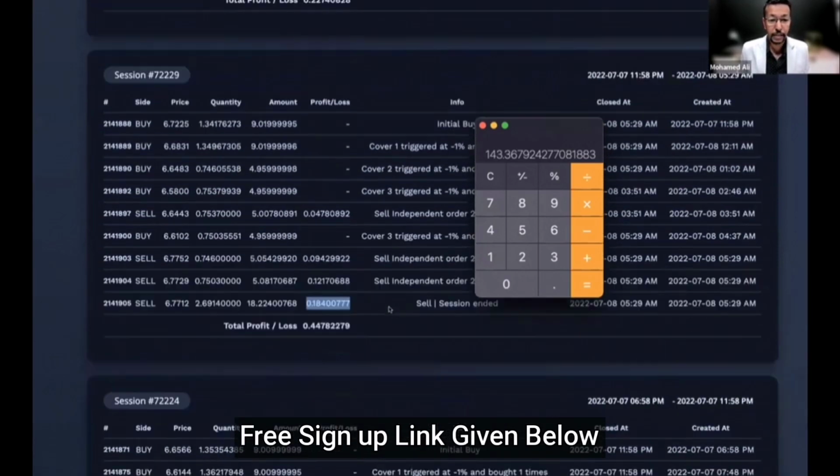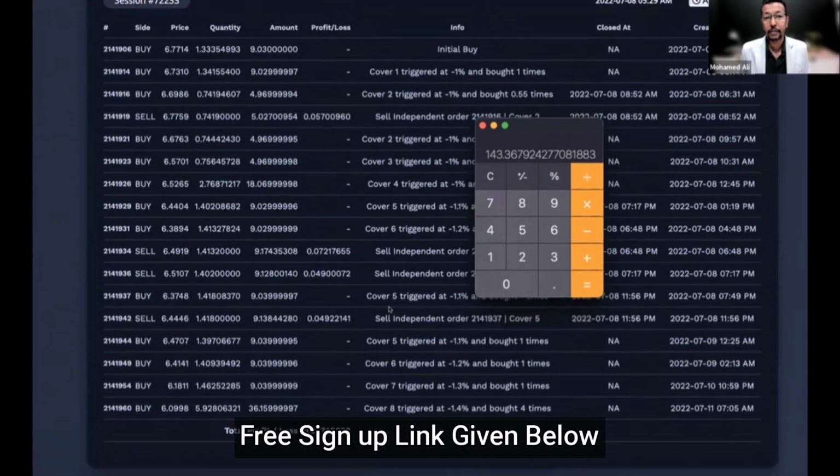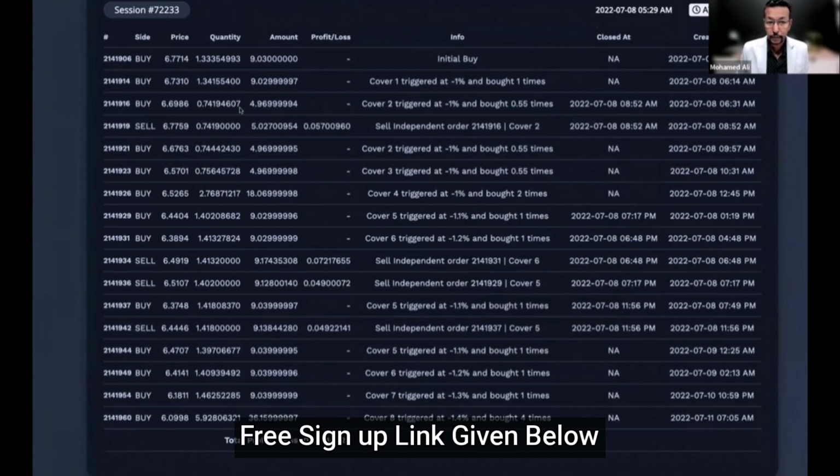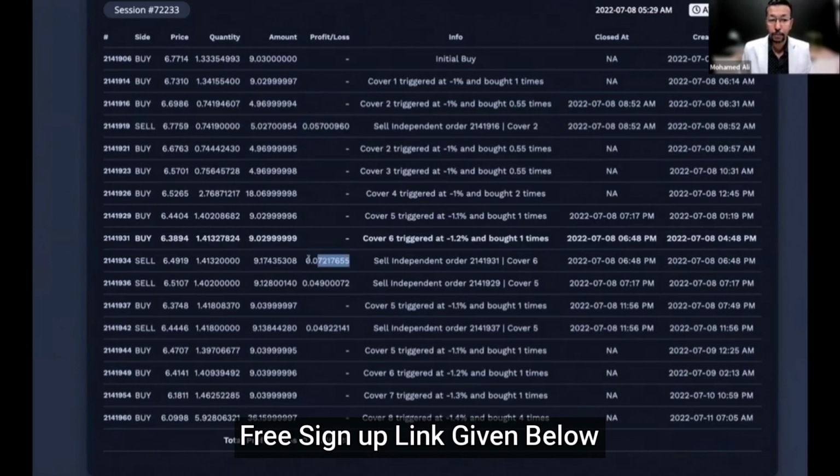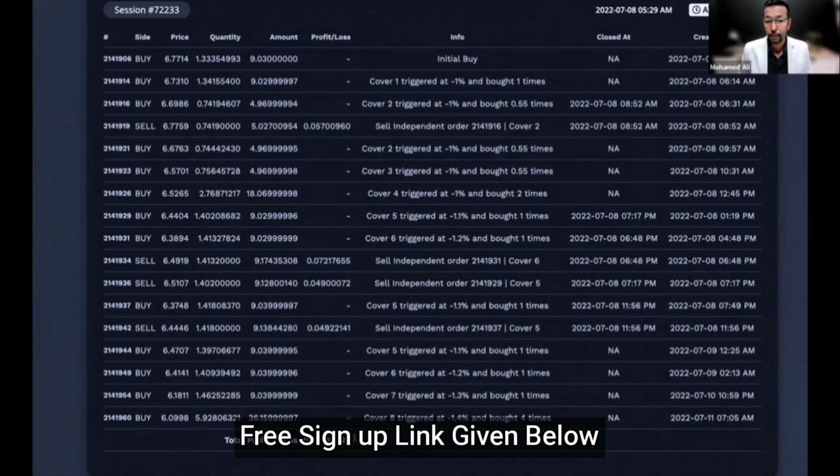Let's look at another cycle. This is the current cycle that's ongoing at the moment. This is not closed yet, but if we were using the old strategy, we would not have seen any profit yet. But because we are using the enhanced strategy, we're seeing this profit and this profit and this profit and this profit. So a total profit of 0.2274 is just made because of this enhancement of the strategy.